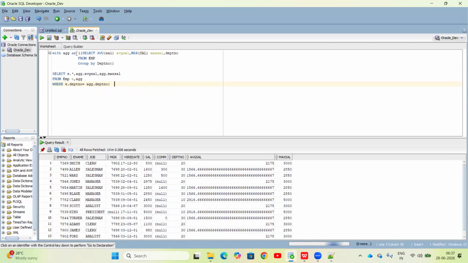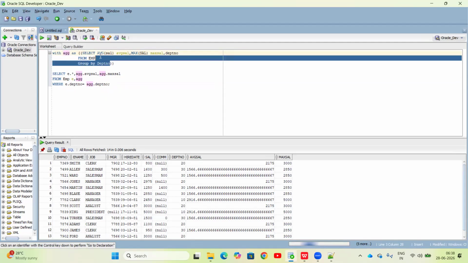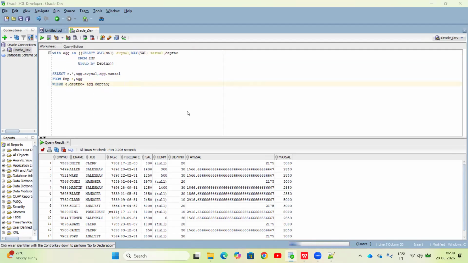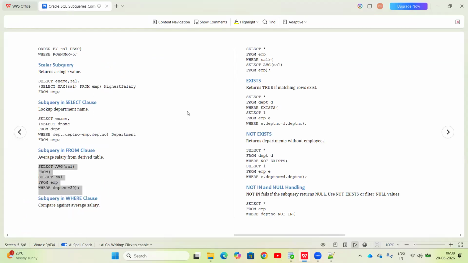That's it. So instead of writing here, we are writing here and we are making that use. Sometimes in interviews, if we are using the same table multiple times, how do you handle and optimize it? Using the WITH clause, we can write it once and use that same result set multiple times. That's the way we get the interview questions.